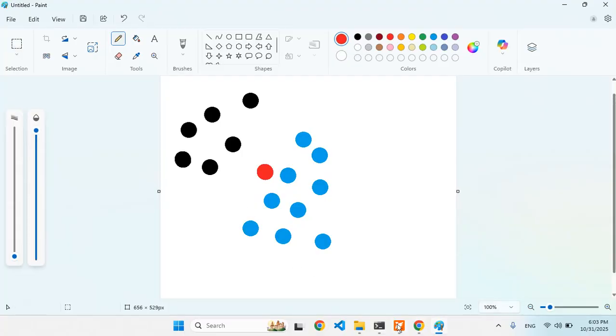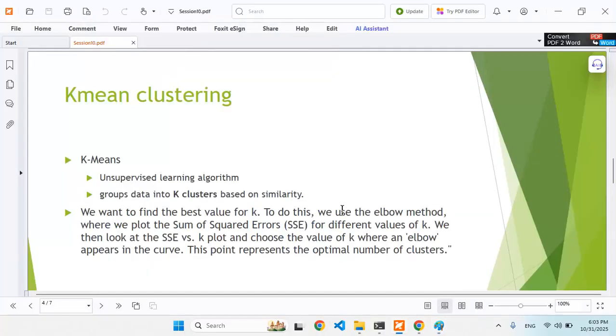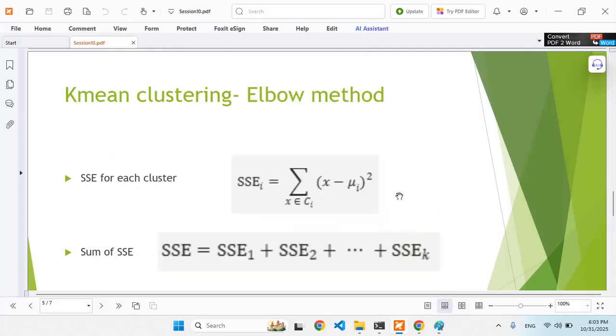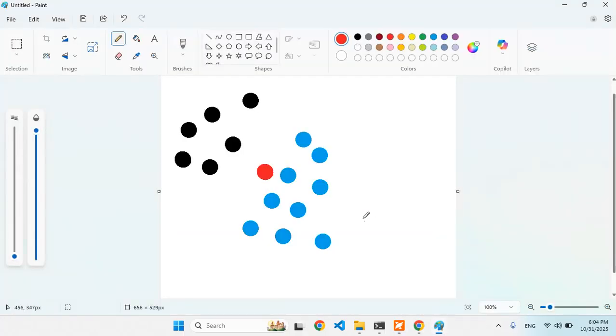And there is a point here. So we need to calculate SSE. Let me use some other color just to show you. For example, here is the centroid of this one, and that one is the centroid of the other one.